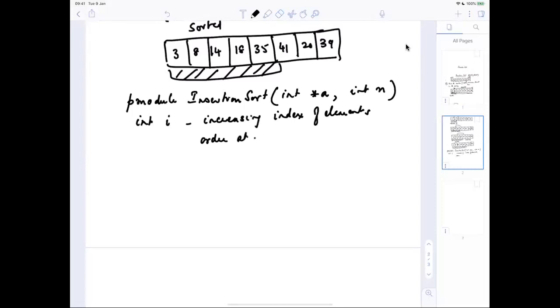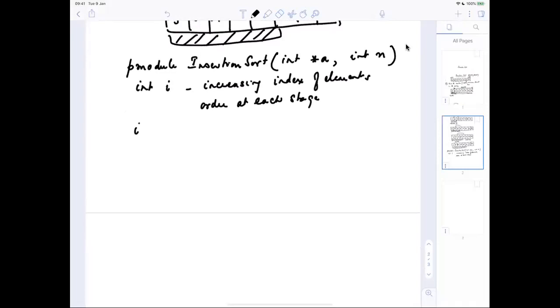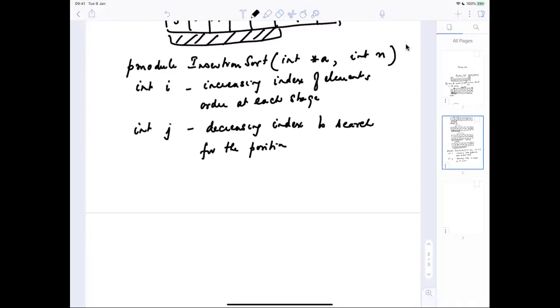at each stage. Let's see what this means as we look at the sorted portion. Every time we are increasing it by 1, so you need a pointer for that. This is decreasing index to search for the position where an element is to be.